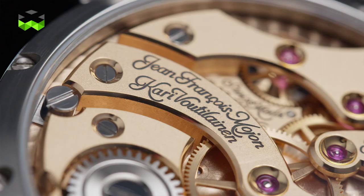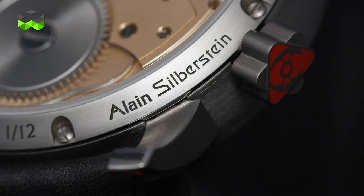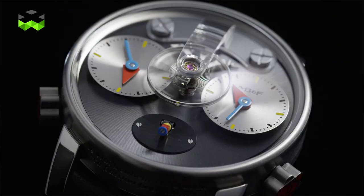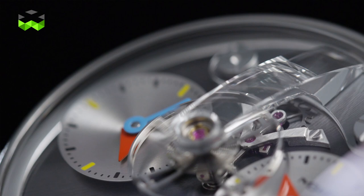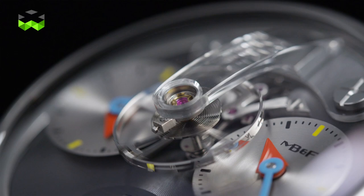With his brand that ended in 2012, Alan Silberstein somehow broke the rules in watchmaking design because he had a very radical approach. This is also something that brings Max Busser and Alan Silberstein together — both want to bring the best of creativity into watchmaking and don't care about the rules. And the thing is that both are very talented, so when they decide to work together, the result is always very strong and solid.